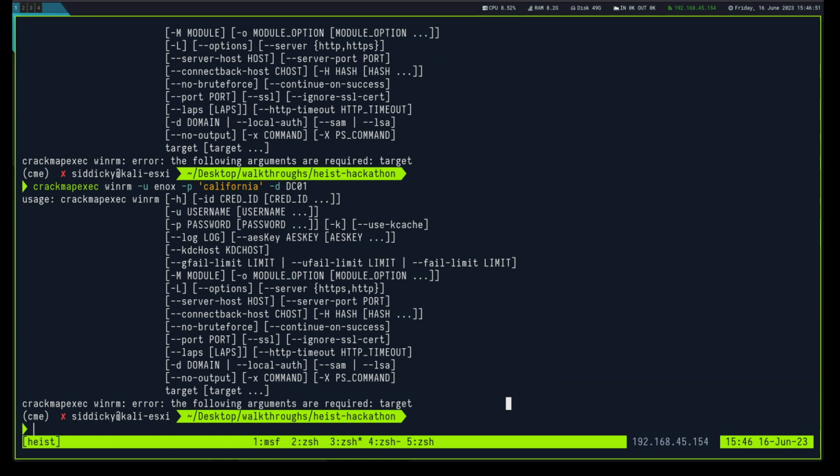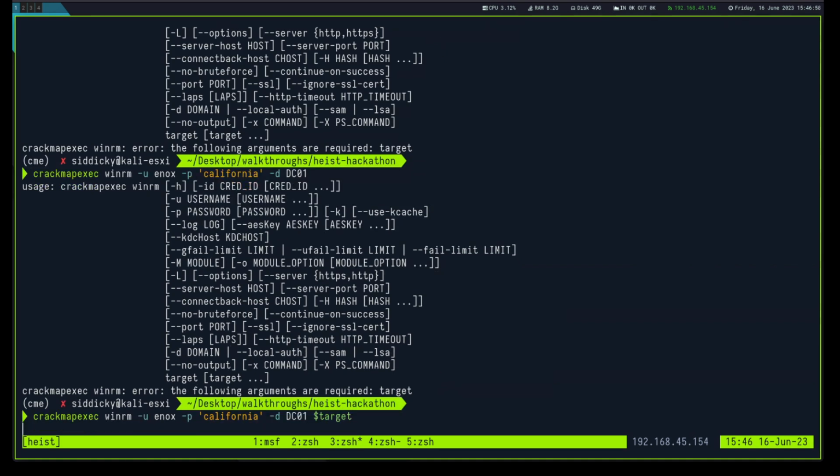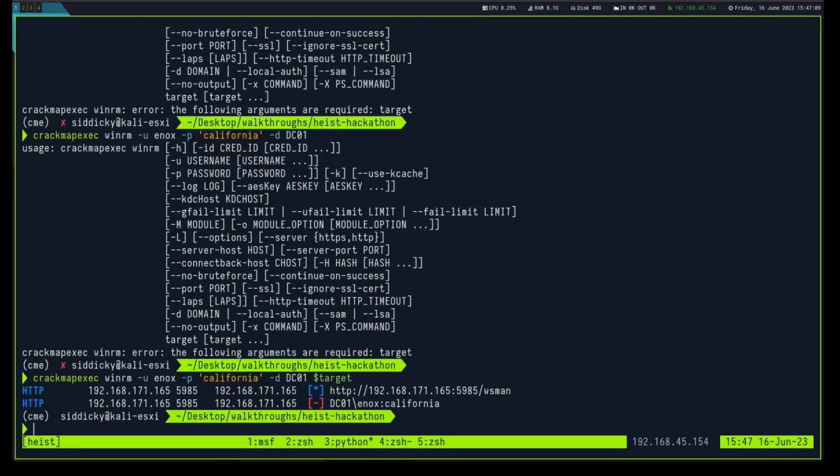Error, following arguments are required: target. Yeah, this time it was the, let's see. Yeah, probably doing something because it just got stuck.